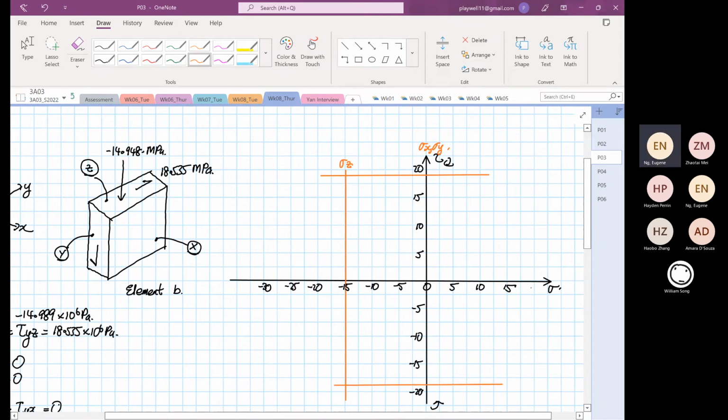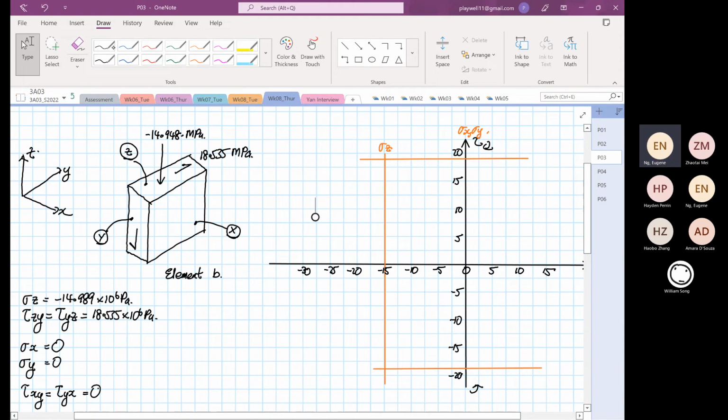Right. So the same thing. We are going to put a pin on the center. So I'm going to do this in a 2D view. I don't want to confuse you again. So we are going to do this in the YZ plane. So if I have to draw this out, the shear is acting in this direction. So this is our surface Z. This is our surface Y.